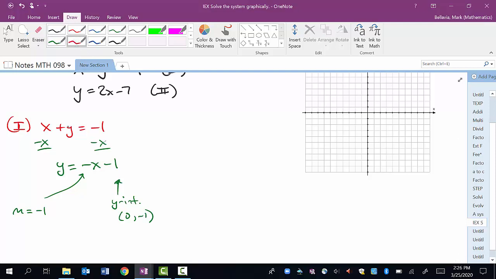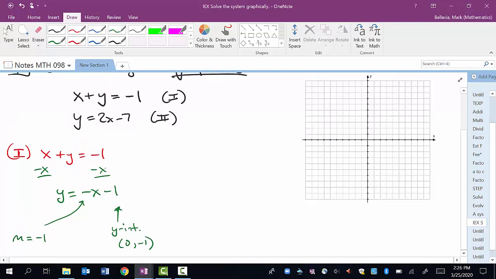Now, graphing this, and I'll do it here in red, keep in mind that you always start with the point you know, which is 0, negative 1. So 0, negative 1 would be right there. The slope is negative 1, so the slope as a fraction would be negative 1 over 1. And this gives you directions on how to move from your y-intercept to the next point. This will tell you to go down 1 unit, and this says to go right 1 unit. So from this point here, I want to go down 1 to the right 1, down 1 to the right 1, down 1 to the right 1.